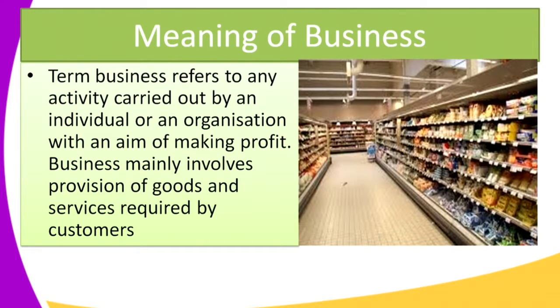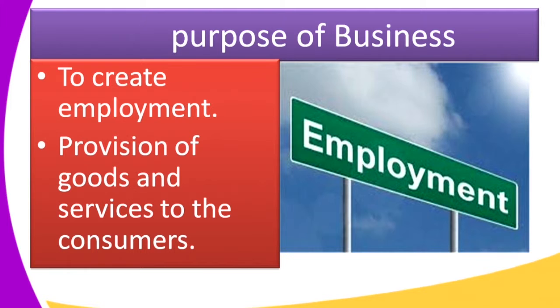So that's why we are saying business refers to any activity carried out by an individual or an organization. But remember, where there is no profit, there is no business. And that is why we always say with an aim of making profit. Business mainly involves the provision of goods and services required by customers. So you cannot avail something that the customers don't need. If you avail something that customers don't need, they will not buy it, and therefore you will not realize any profit. Let's look now at the purpose of business.